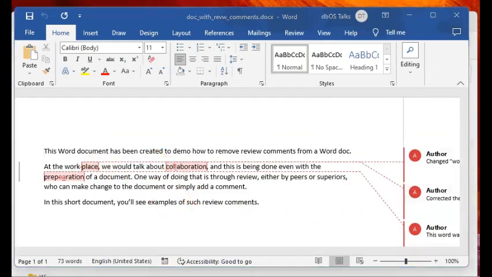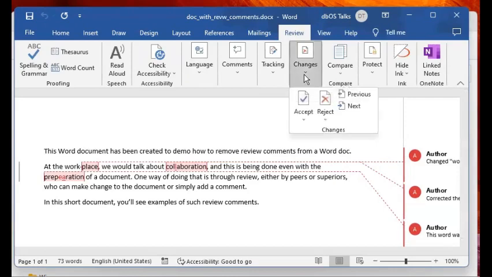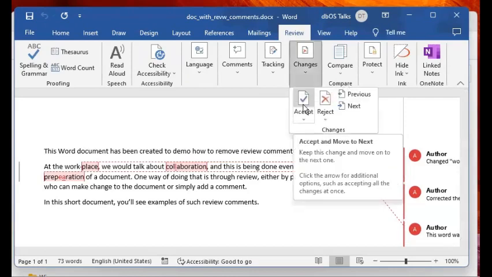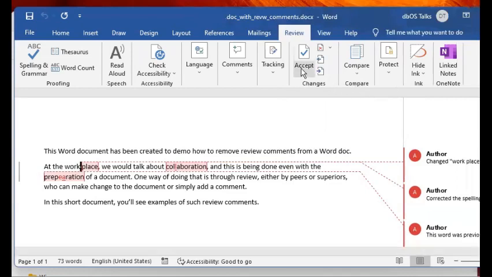So, okay. Let me review the comments to remove. Again, you go to the tracking. In the review tab, you go to this group here called changes, and then you can say accept.